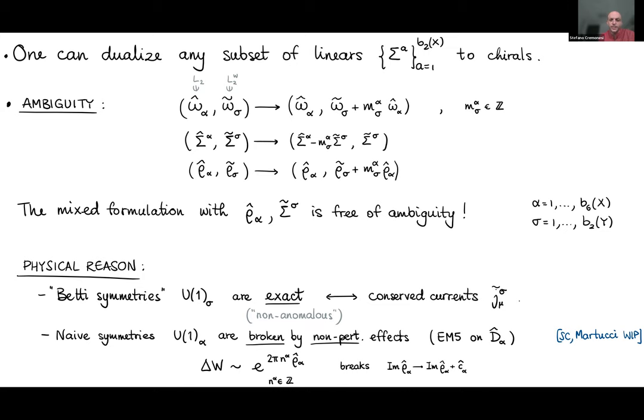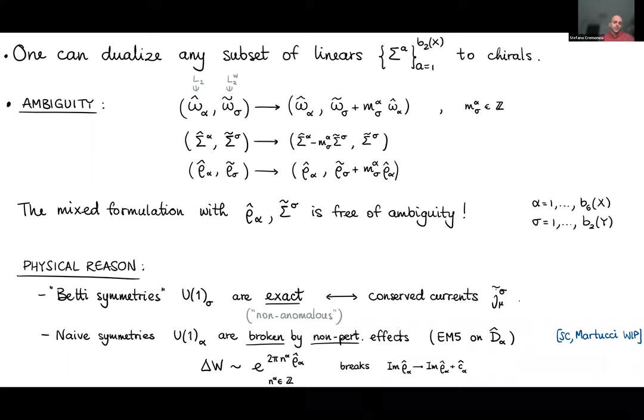So the reason is that the sigma tilde are essentially linear multiplets, which correspond to the Betti symmetries that I mentioned earlier. These are U1 symmetries, which are exact. In the context of AdS5/CFT4, they would be called non-anomalous baryonic symmetry. So there is a conserved current, or supersymmetrically a linear multiplet, which is well-defined, and those are my sigma tilde.